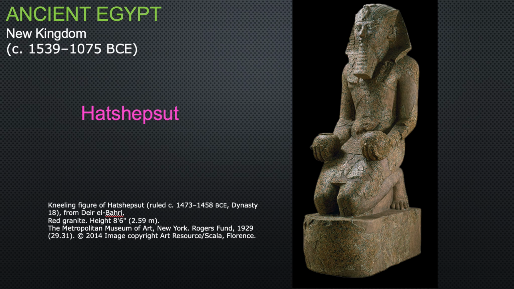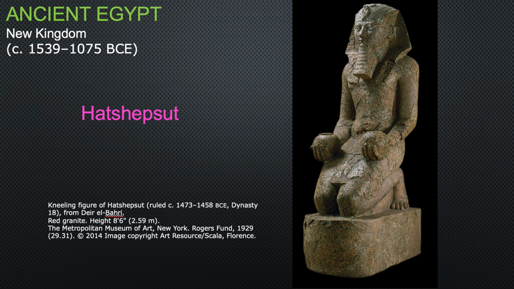Now we're moving to the New Kingdom, and I should say, for 3,000 years, things didn't change very much. In the New Kingdom, the Egyptian political control over territory did expand, so they spread out a little bit more in northern Egypt, mostly along the coast, not so much in the desert. And there were a couple of aberrations, and we're going to look at those just because they're different.